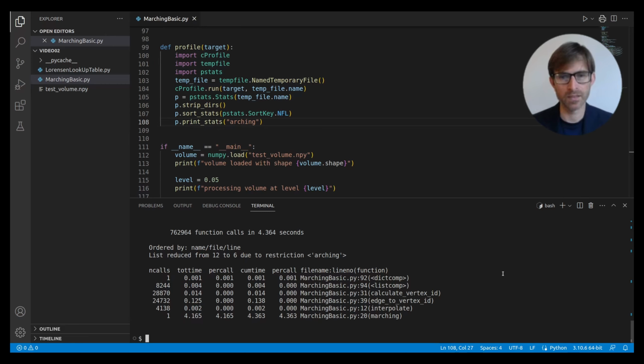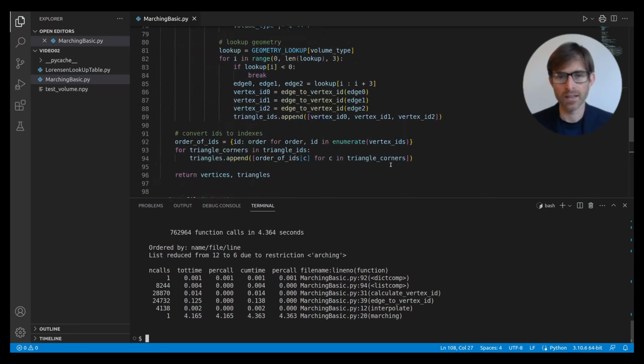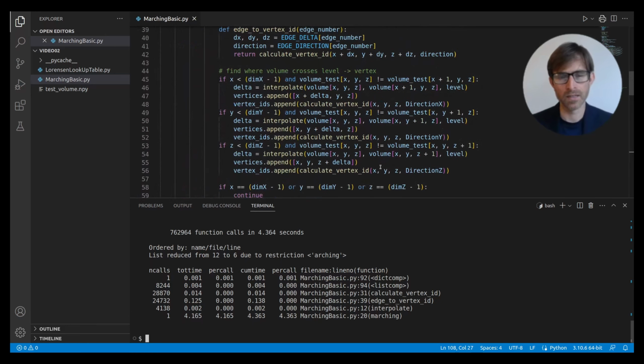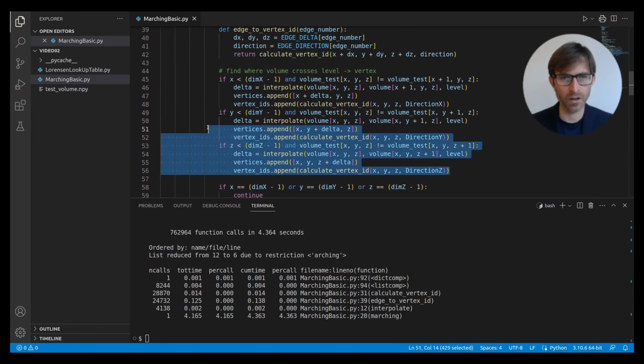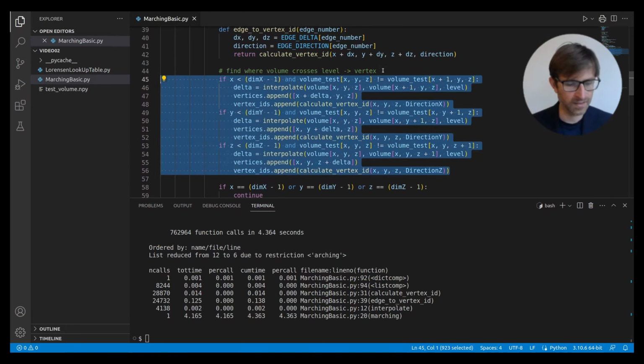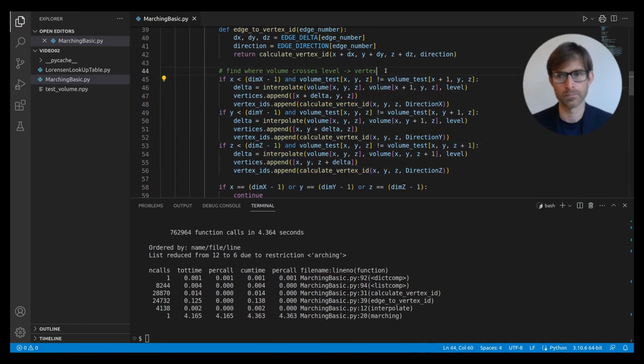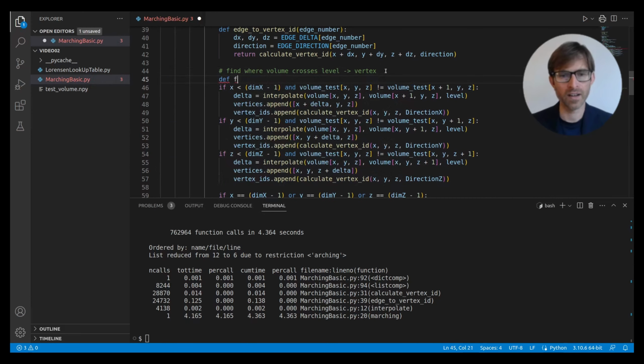And the easiest way to do this is to enclose our code in functions. So starting with finding the vertices, we can define a find_vertices function, and we'll define this in place.